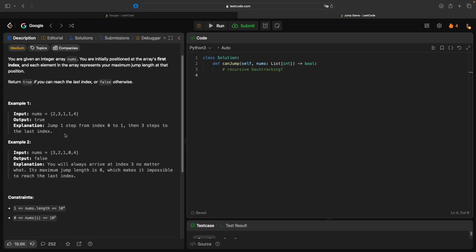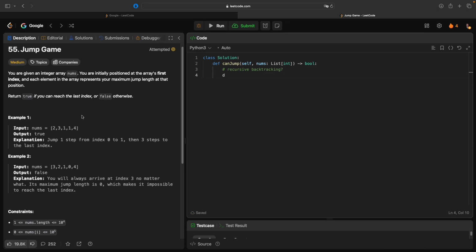And if you can make it to a spot, then for every spot you check to see if there's a spot within range that's true. So we could have a DP array, and that DP array would be the length of nums.